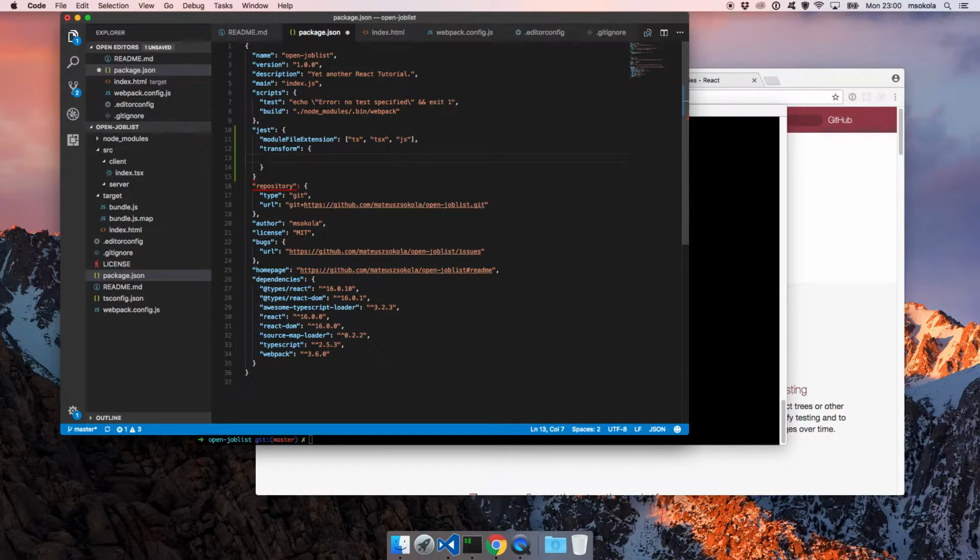Transformation, and now we need to specify something like a regex that looks for whatever file. You will find this code in the repository.